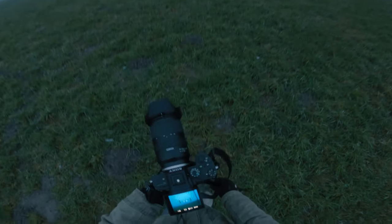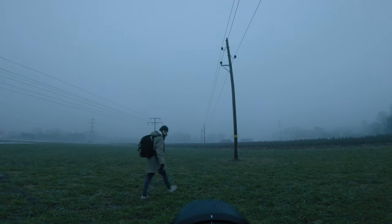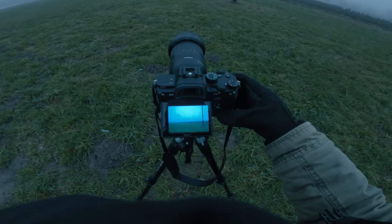I continued to walk along the field and spotted another composition that might work for another self-portrait. This is the result and I don't really like it. I think I should stick to running when trying to pose in these photos — it looks more natural and more pleasing than these walking poses. The composition is quite cool actually; the power poles add a lot of subframing to the photo, and my position in the composition turned out perfect. I enjoy the additional element of the houses in the background and how in the distance we can only just see the trees. However, overall the photograph doesn't touch me somehow. Maybe it's the line of trees in the middle — I imagine this photo would look so much better from a higher perspective, which would allow us to see the size of the field and the area that the small trees cover.